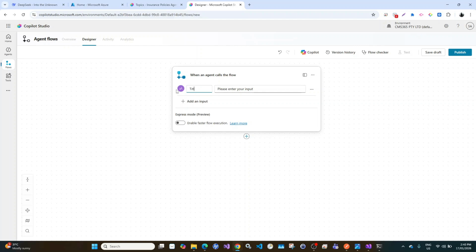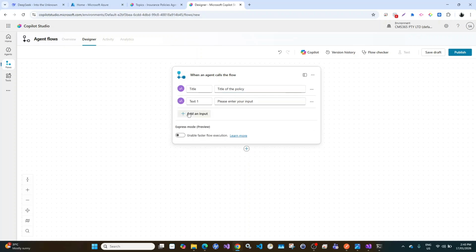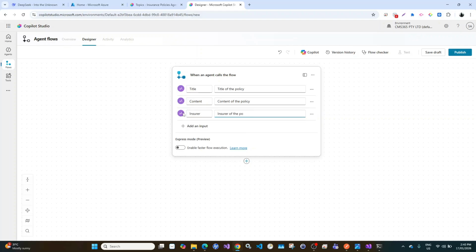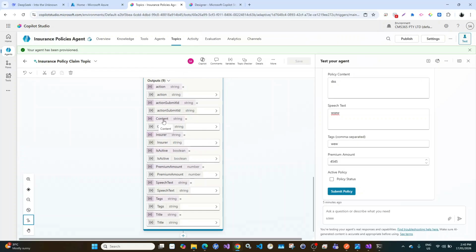That would be the title of the policy. Then we have the text, which is the content of the policy. Then we have the insurer of the policy. So content, insurer, the title. Now let's look for is active.